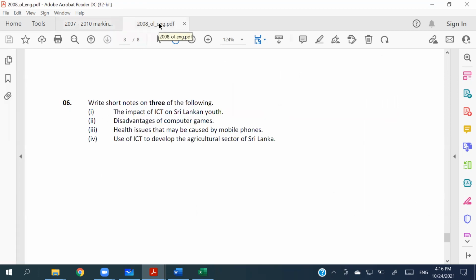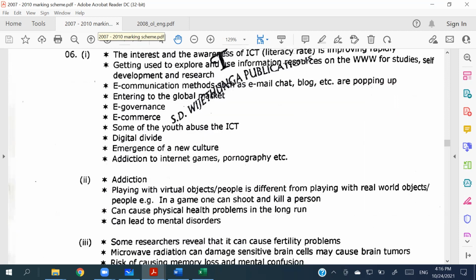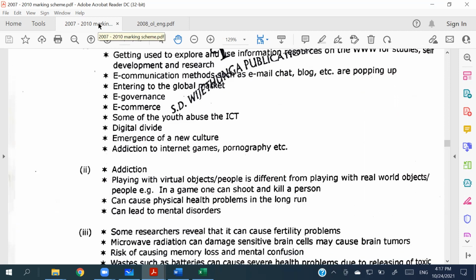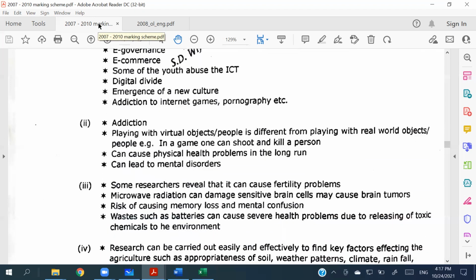And the second topic is asking about disadvantages of computer games. You have to take addiction as the very first place, like most of you may know about it, right? And the other problems that you are going to face, kind of particular illnesses can be there, right? And particular muscle injuries, right? Like vision syndromes, those kind of things can be there, right? And as well, it will affect your mental health, because a kind of obsession or addiction is being made. In some situations, it will be a problem, right? So those facts should be taken into consideration.